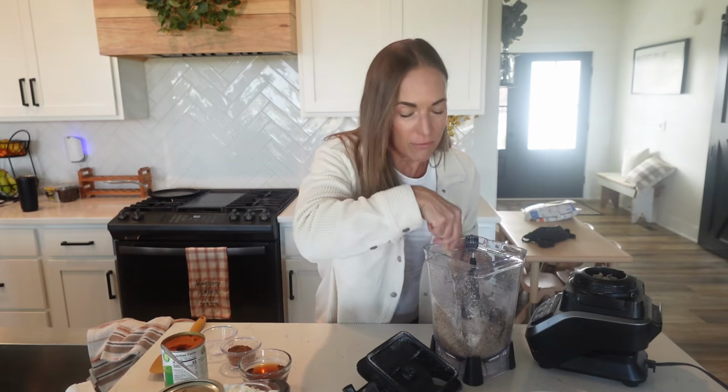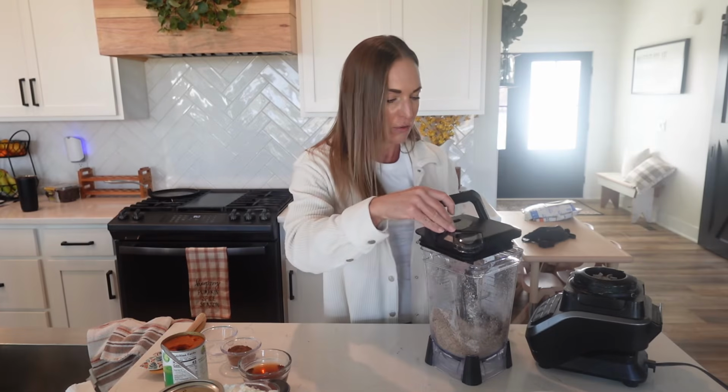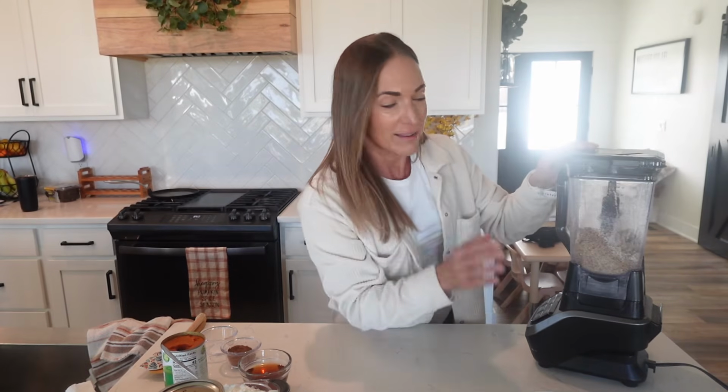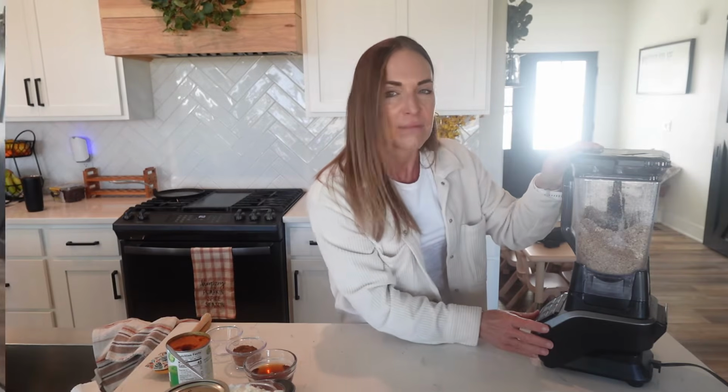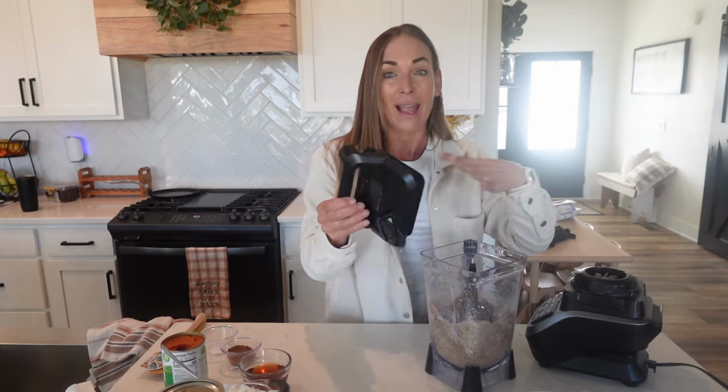You could also use oat flour, but it's really just as easy to use oats and grind them up yourself. Cheaper too than probably buying oat flour. All right, one more quick blend. All right, perfect.